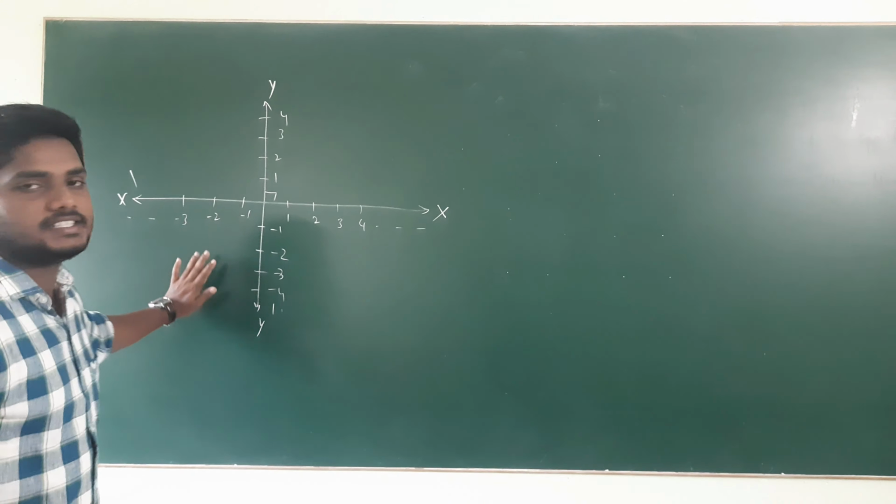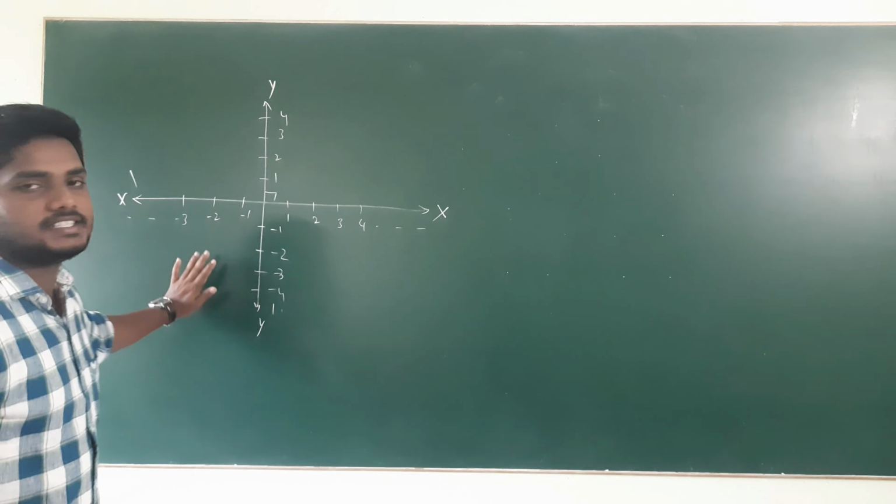When it comes to the x-axis, what is this point? This point is (1, 0). This point is (2, 0). Like that. If you take any number on the x-axis, what is the y value? The y value is 0. Right? Therefore, this x-axis we can also call the y equal to 0 line, and this y-axis we can also call the x equal to 0 line. Right? Remember these 2 points.